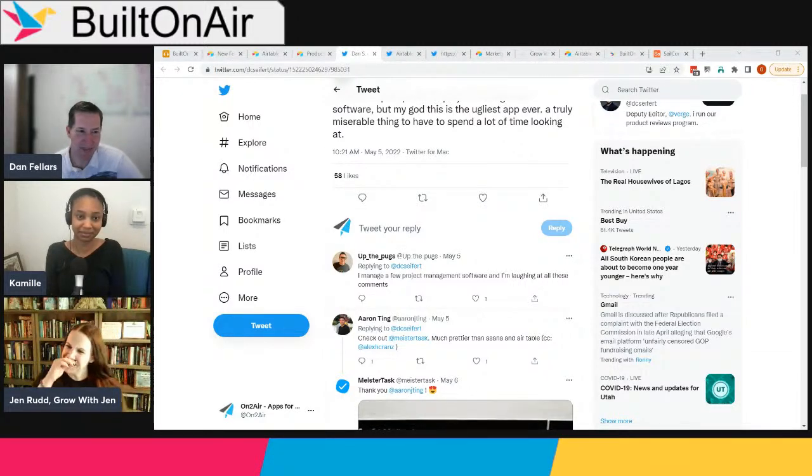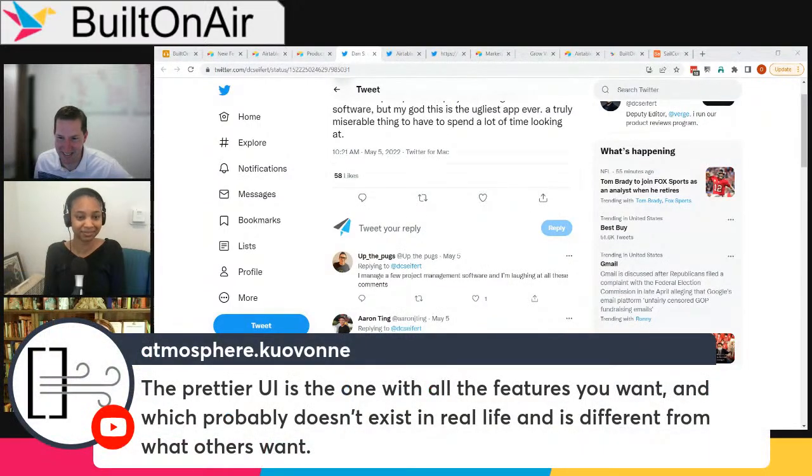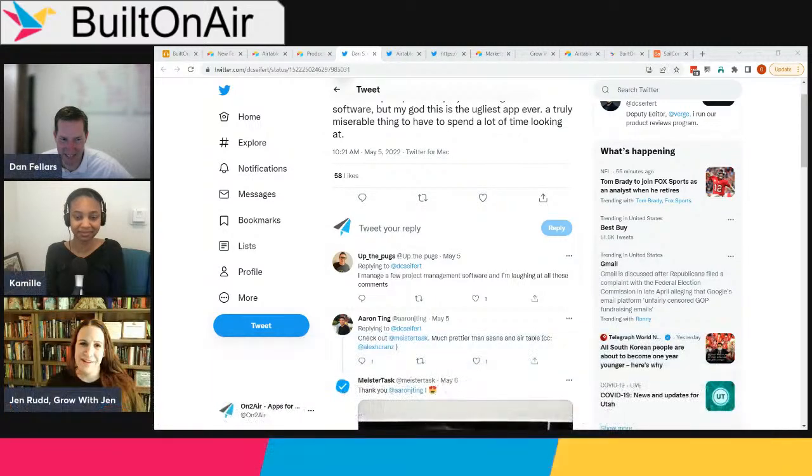So I can understand, like, when I first saw Airtable years ago, I was like, this is really cutesy and kind of not what I'm looking for. But I don't think it's the ugliest app. I've seen some really ugly apps. I think they don't really see a lot of apps if they're calling Airtable ugly. But I could see where it's not everyone's cup of tea, but ugly is not a word I would use.